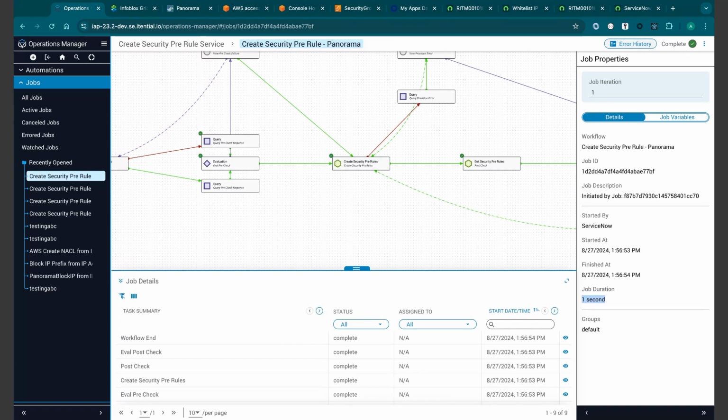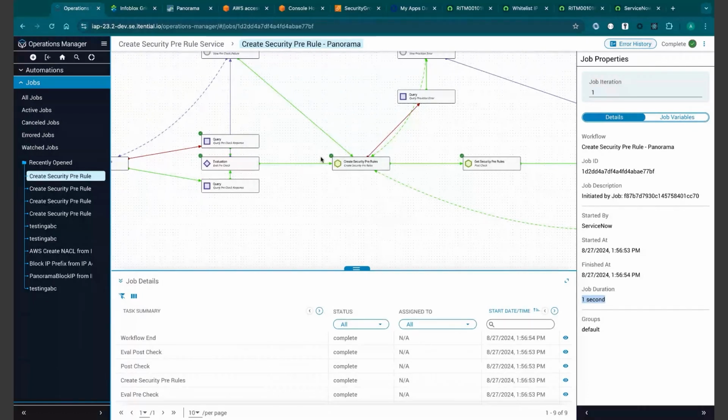Fantastic. Well, they say the proof is in the pudding. So what about the end systems? Ankit, can you walk us through the end systems so we can see the actual changes that all of these workflows were able to execute? Yeah, 100%. Happy to walk you through these systems. Do you have a favorite one to start with? I'm at your disposal. You're the expert.